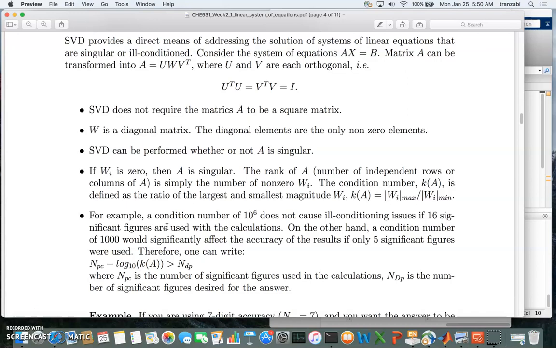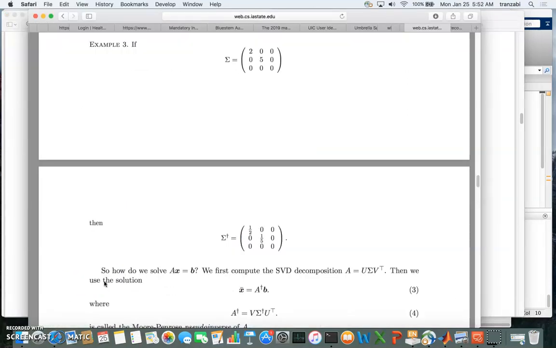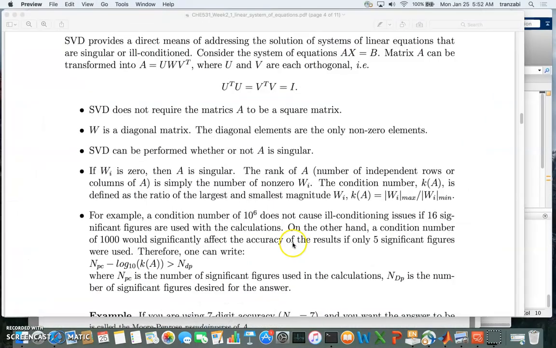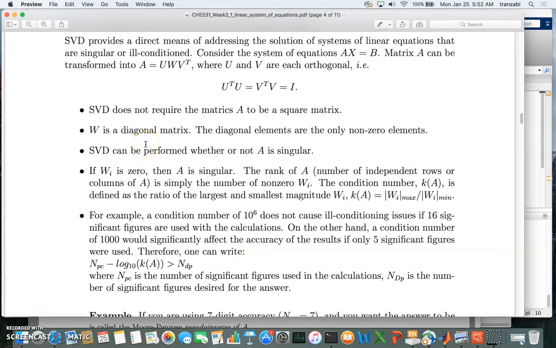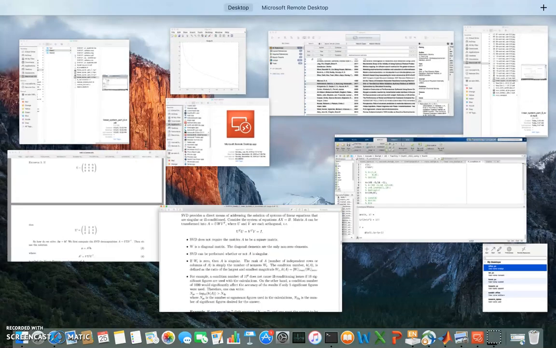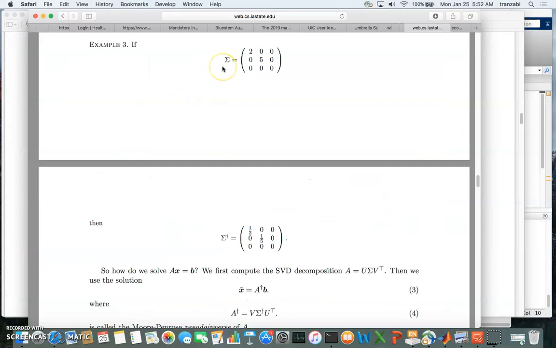Okay, so I think the best way to do that is by looking at one example. Assume that sigma is the same as W in the notes. So this W we talked about, the diagonal matrix with singular values on the diagonal, is going to be sigma in this example. Now let's say I have a matrix, I did the singular value decomposition, or SVD, and I found that my diagonal matrix looked like this. It has 2 and 5 on the diagonal, and then 0 as the third element of the diagonal.